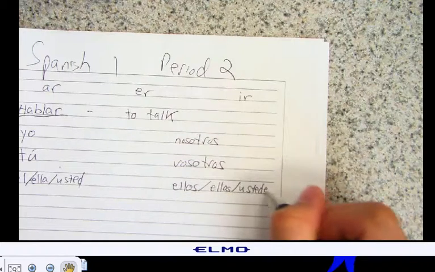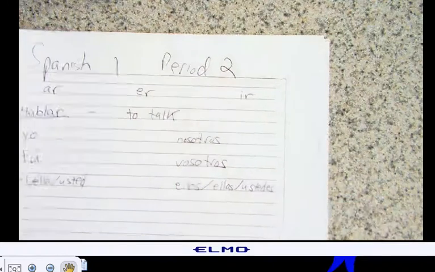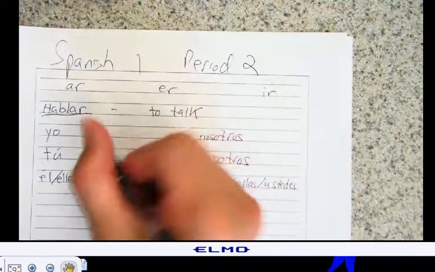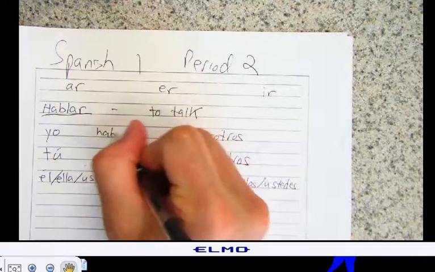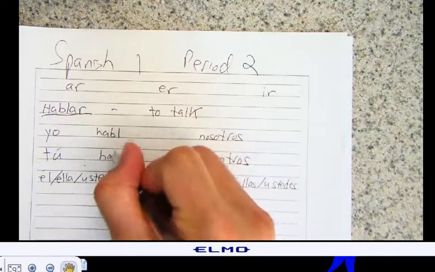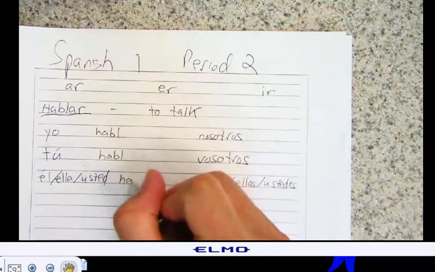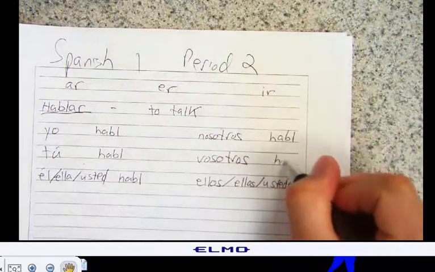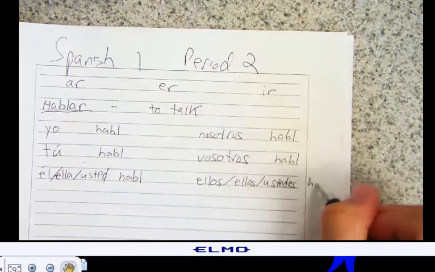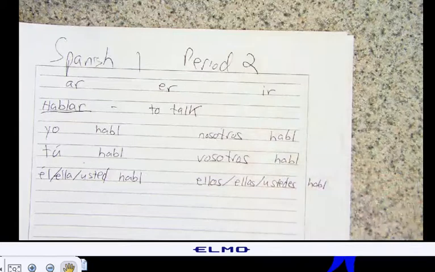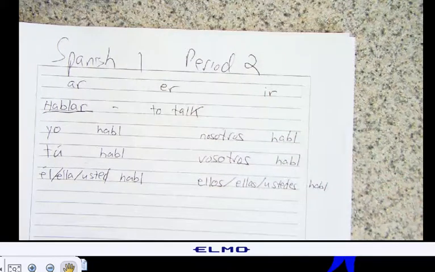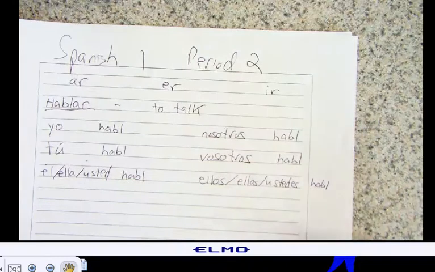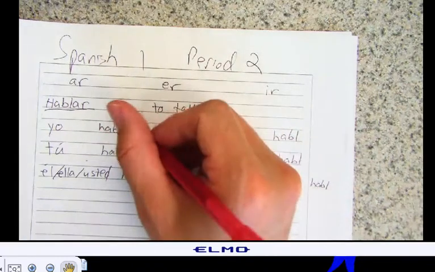Okay. We remember that there are two steps to conjugating a verb. Step 1, you drop off the ending, which in this case is AR. That would leave me with all this business. Habla, like so. All right. All prior knowledge so far. Now, when it comes to conjugating, step 1 is drop off the AR. Step 2 is add the appropriate ending. Who can tell me what the ending is?